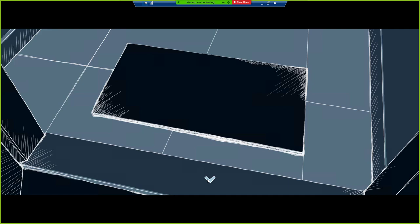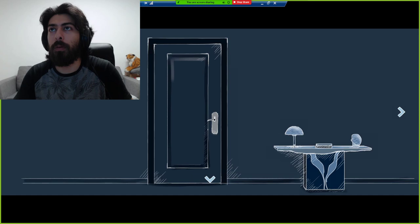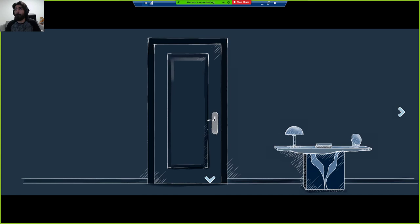If you just give me a moment, I will actually just try to add my camera. What's in the door? See anything except the game. Okay, I think I have my camera now. Here we go, so people can see this for some reason.